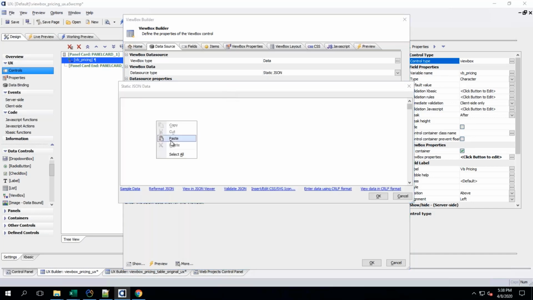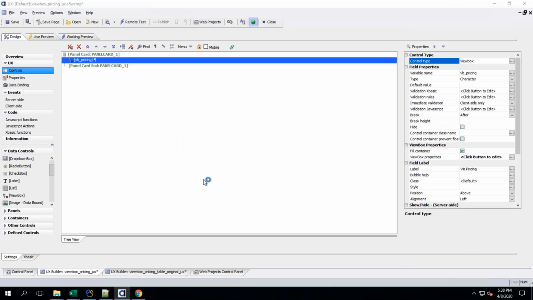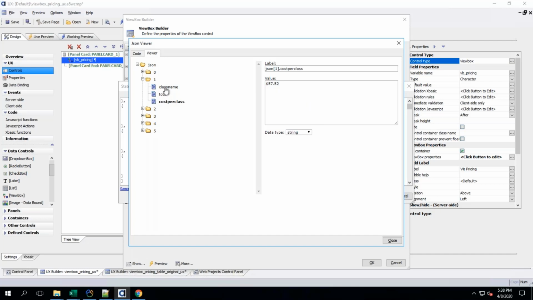And I'm going to go in here and paste it. Now, what I would like to do is validate this to make sure I didn't make a paste error or something's wrong. So Alpha has that ability here. I can also view it in a JSON viewer, which is kind of cool. Click that, and you'll see that here's my JSON, and I can see it found 5 records, and here's the different record information.